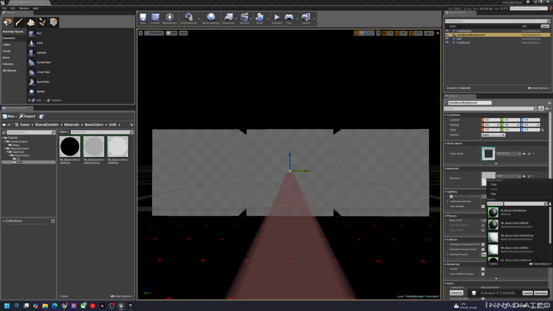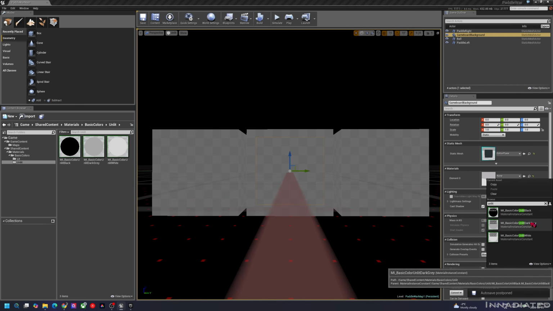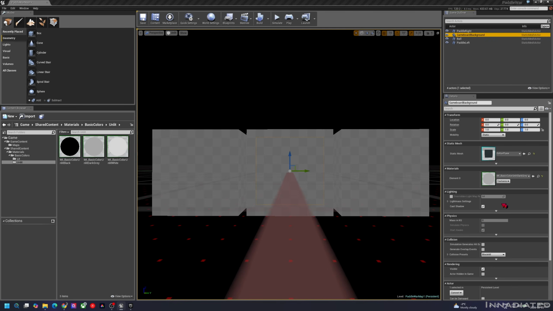Let's go ahead and type unlit in the filter and we'll get our 3 unlit materials. Let's set the game board background for now to dark gray. It will be black, but we're actually going to do a custom material for the game board a little bit later on. This is just sort of to differentiate it.